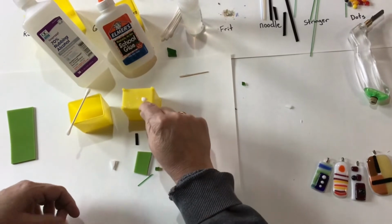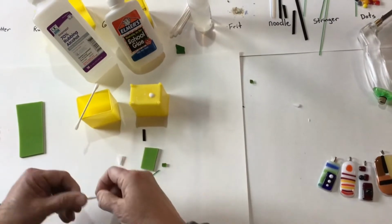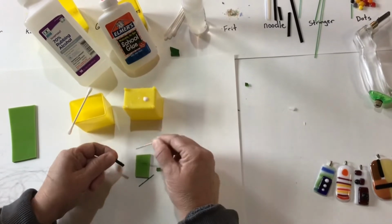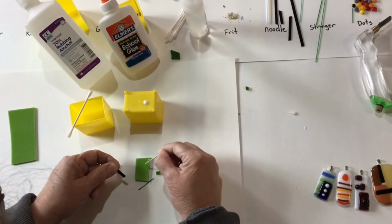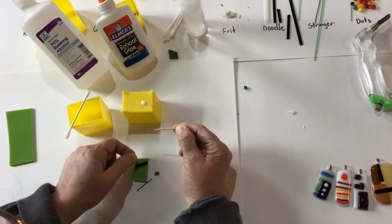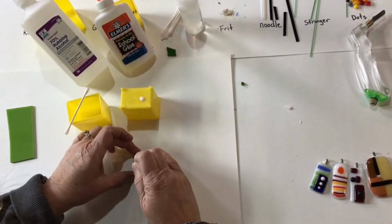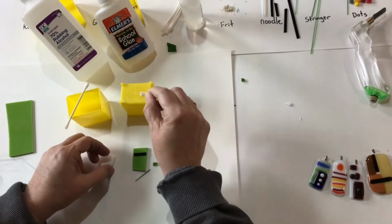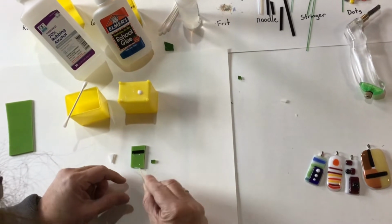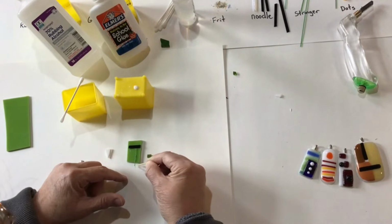Then glue. I've just put a little bit of glue on a container or the lid of your container at school, and using a toothpick, it doesn't take much. It just takes a tiny little bit of glue, and that way it's just getting it from your hand-in paper to the kiln. Too much glue could leave burn marks. Now that sticks off a little bit, but that'll just melt over the top.